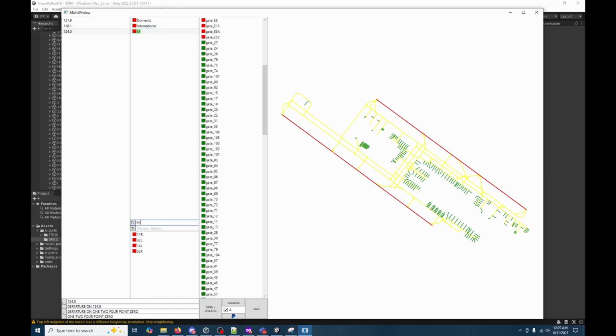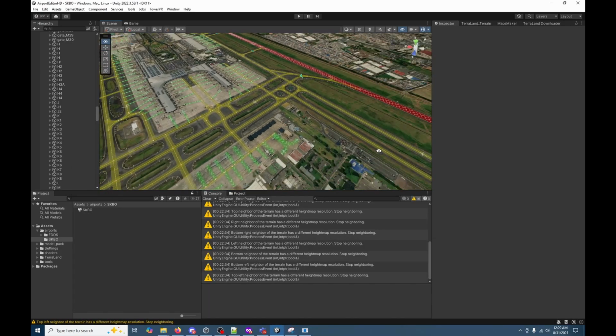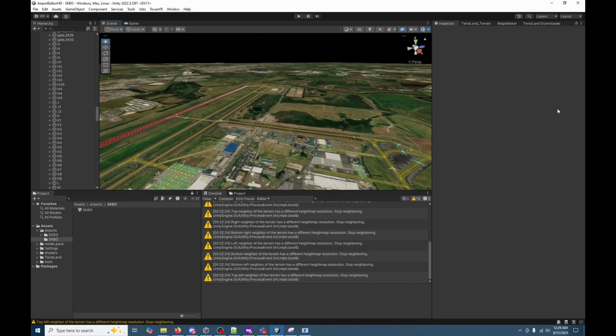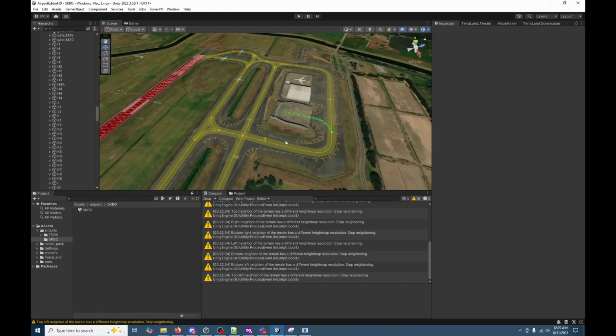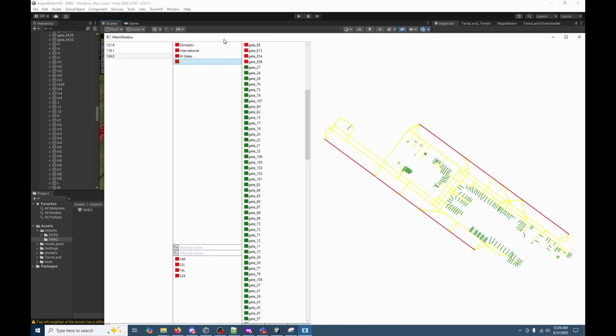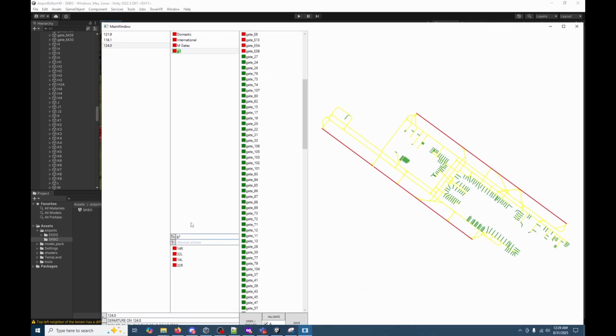I'll just call these M gates for military gates, and we'll have to figure out what we're going to park there. Maybe some of our custom airlines can go in there. Well, that's picked. Let's go ahead and, you know what? This one, I forgot about that. Where is that? I forgot about this guy in the corner. I don't know if we're going to do anything with that. I didn't put the gates in there. Let's just call it G1, and we'll figure out what we're going to do with that later.